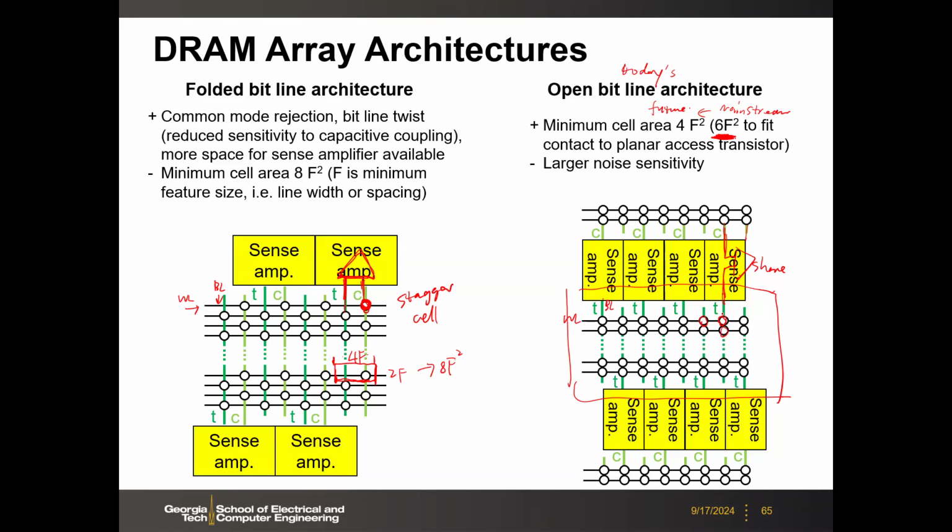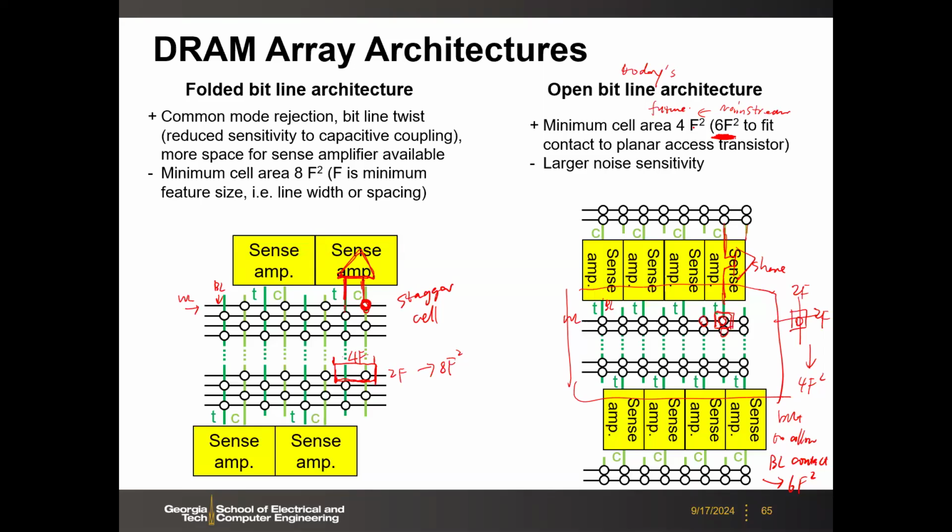Then that means theoretically speaking, each cell occupies this space. That is one wire and one wire, right? Each is like 2F and 2F. So you get 4F squared. That is the limit. But to allow the bitline contact, we have to do 6F squared. I'll show that in the next slide. But theoretically speaking, with the open bitline architecture, you could allow 4F squared, because for each cell you only need one wordline and one bitline. That will be 2F by 2F. Okay.